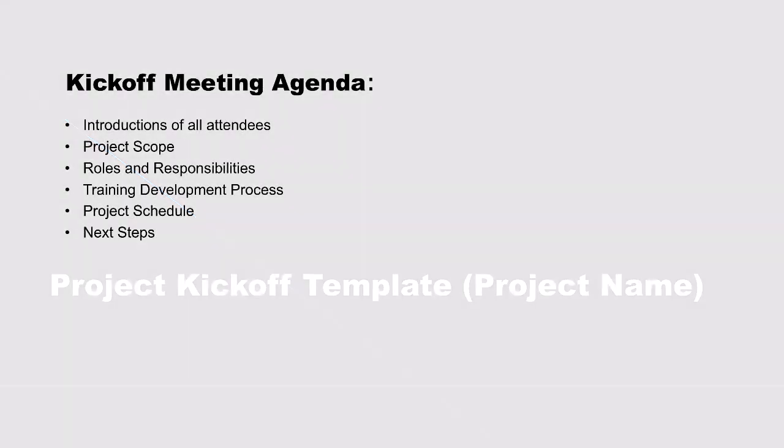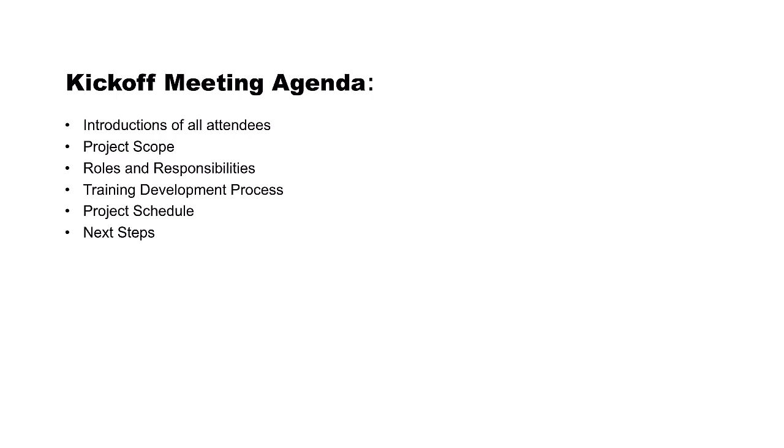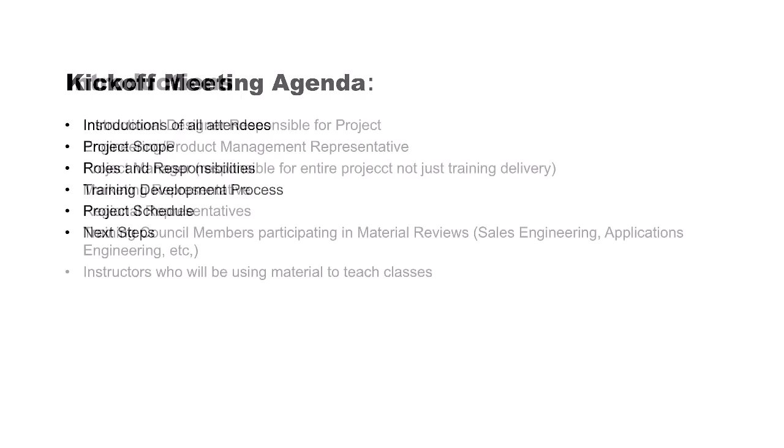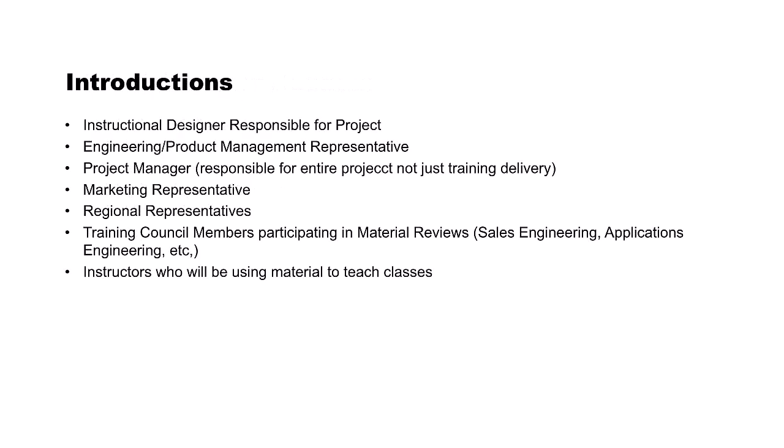Then I talked about the project kickoff. So in the project kickoff, you have several slides, right? The first slide should be the agenda slide, introduction of all attendees, project scope, roles and responsibilities, the training development process. That would be just repeating the 2 slides I showed you up front with that 6-step process, project schedule and next steps. So if we're doing introductions, who is going to be there?